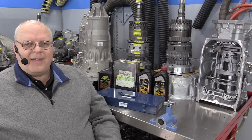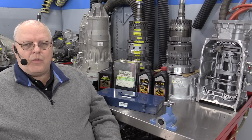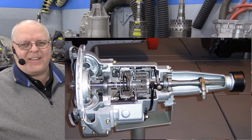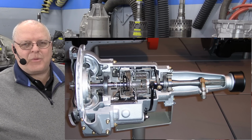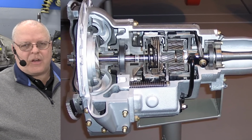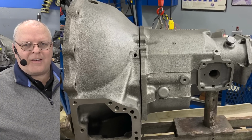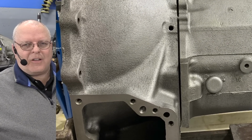And the name Toyoglide, if you've seen my video on the 80-year history of General Motors automatic transmission fluids, you know that there were several versions of the General Motors Powerglide transmission. And this original 1959 Toyota Toyoglide transmission has an awful lot of similarities with the General Motors Powerglide. On the side view here, you can see a couple of little bumps on the Toyoglide, and then look at this photo here from the cast iron GM Powerglide from 1958 here in our shop, and you can see a lot of similarities.